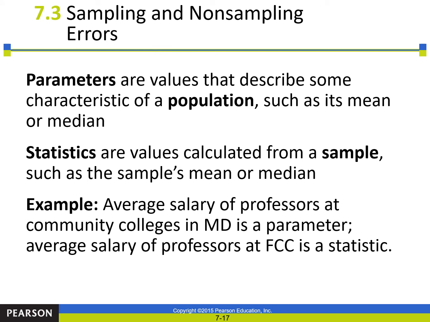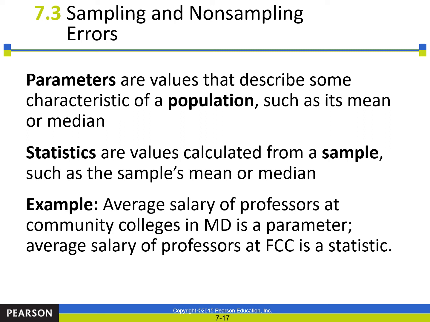All right, so let's jump to the next section, sampling and non-sampling errors. Okay, let me remind you of a couple of terms that we've discussed. A parameter is a characteristic of your population, right? Something that we would like to know, something that's difficult to compute, like a mean or a median. Or we can also talk about categorical data, in which case we would talk about a proportion. Okay, so keep in mind that parameters in general are unknown.